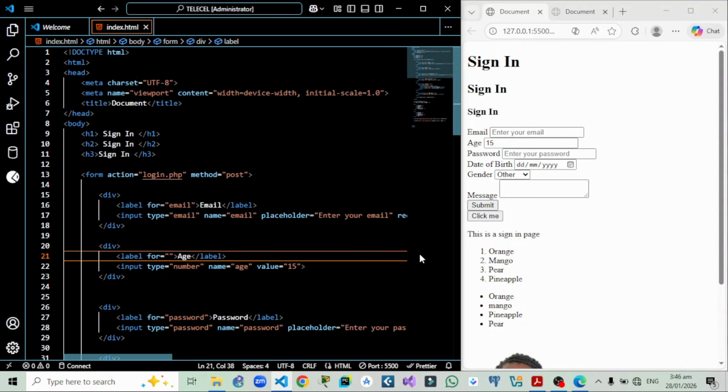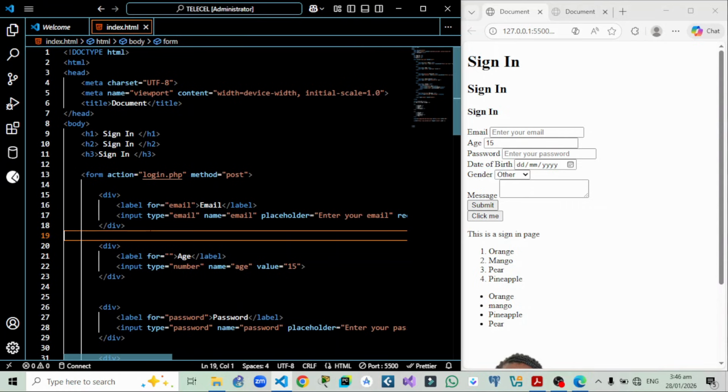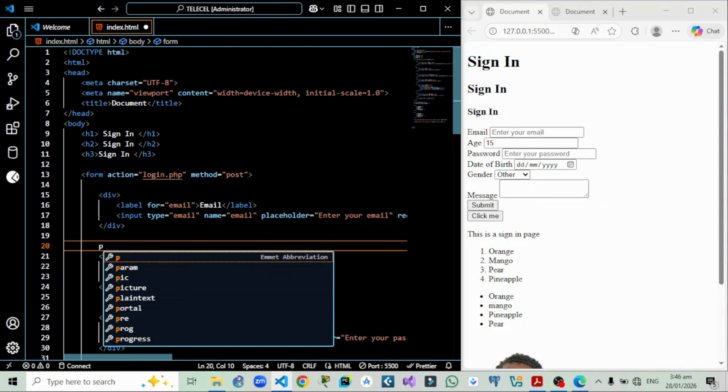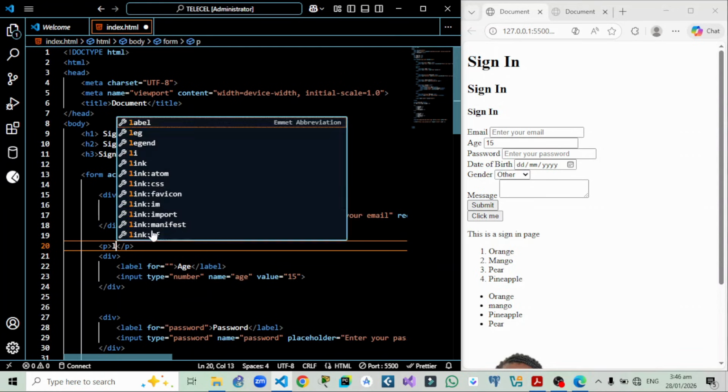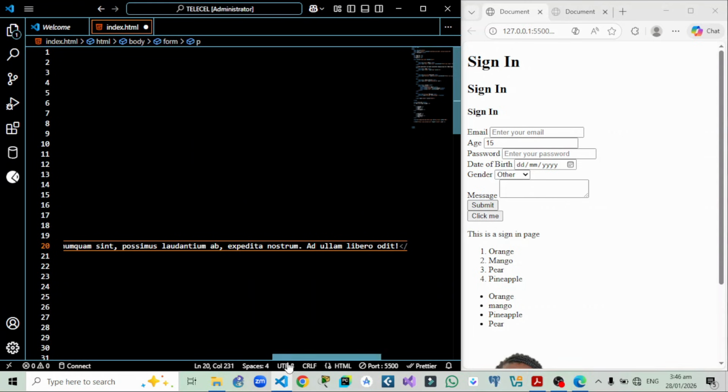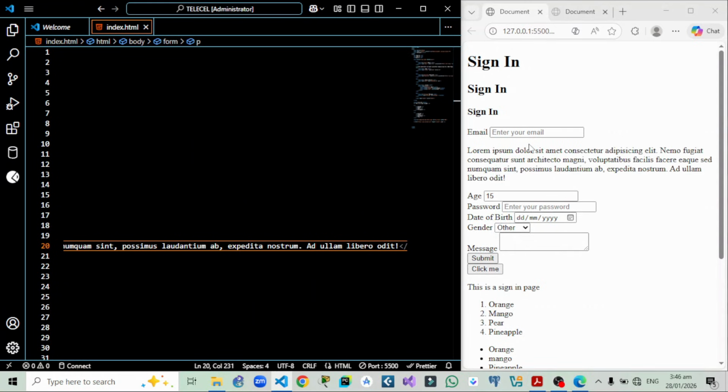The next tags I'll talk about are the bold and italics tags. I'll first give a dummy text within the paragraph tag to help me illustrate the bold and italics. So I'll give a P tag and give a dummy text. So this is the dummy text on the page. Let me make my code format well so that I can get the other part.